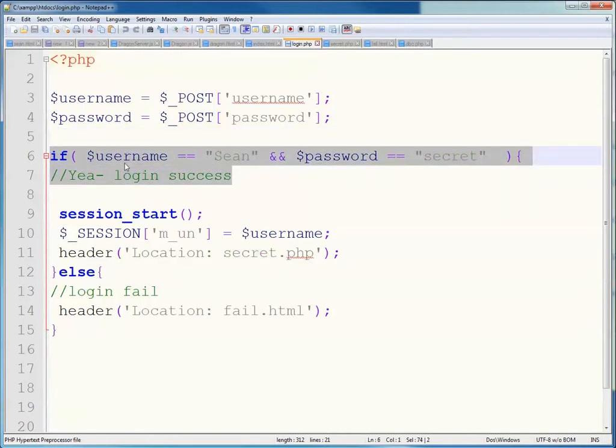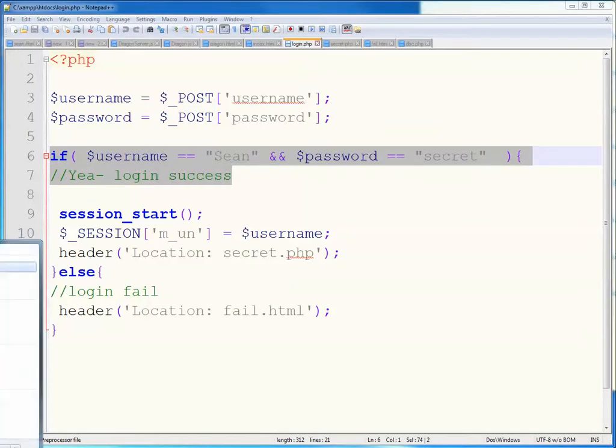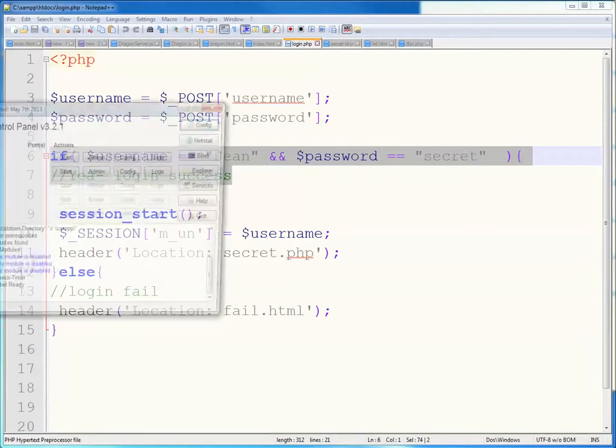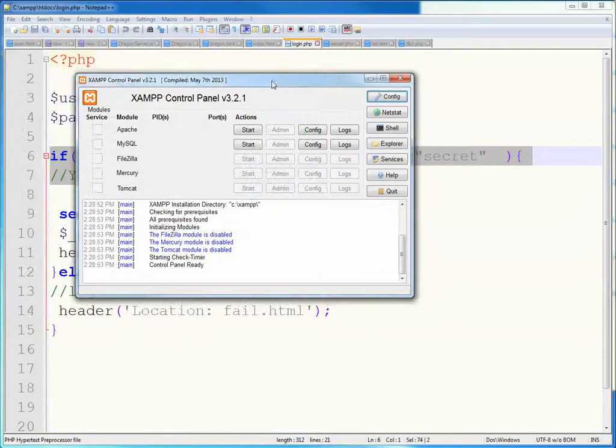So let's start by making sure our database is running. I'm going to go to Start and type in the word XAMPP, X-A-M-P-P, open up my XAMPP control panel and make sure that my services are started. And here I see that Apache is not started. Start that. And then I'm going to start MySQL, make sure that's started. Okay, so that's all started.